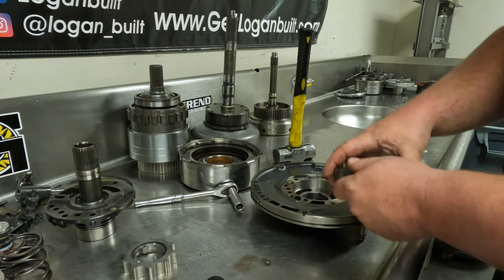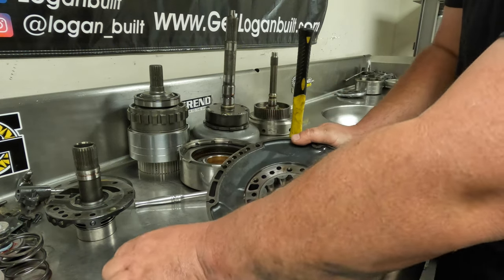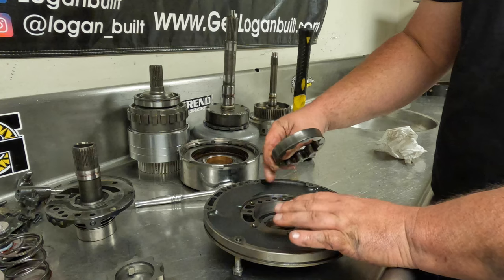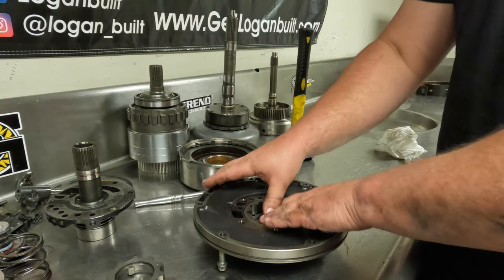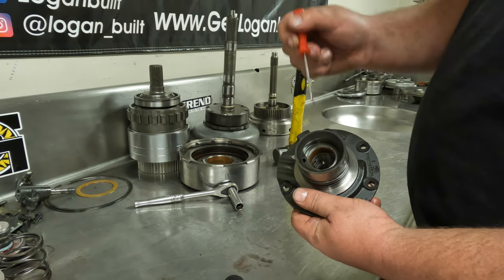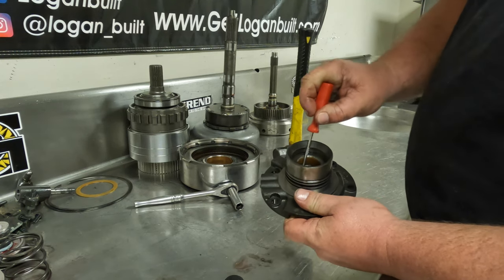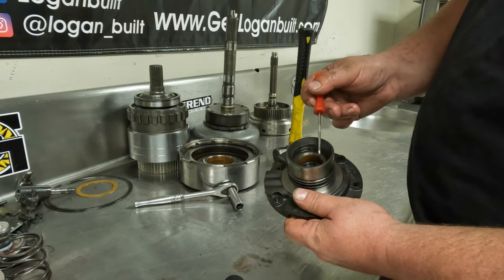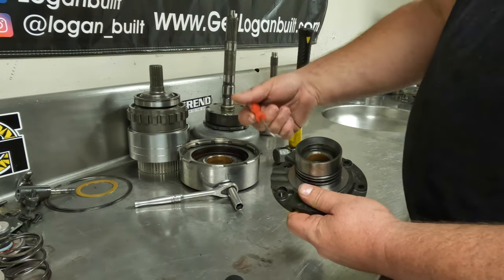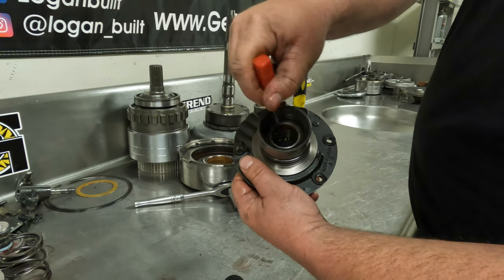The other thing to check is the side-to-side slop when you put the outer ring gear in the center. This is not nearly as crucial as the tip-to-tip measurement, but it's important because if you accidentally put a 47 gear in a 48 pump body, you'll have a bunch of wiggle room and that's not good — it won't make as much line pressure. I also always check that the center tube inside the stator support hasn't spun. There's a hole in there — your pick should be able to go inside it. If it can't, that tube has spun, and when it spins it blocks off converter release and makes it feel like it's dragging the lockup clutch. So always make sure you can get your pick inside that hole.